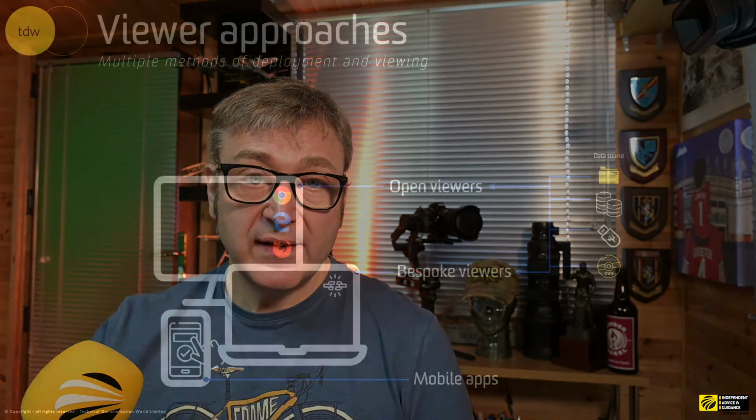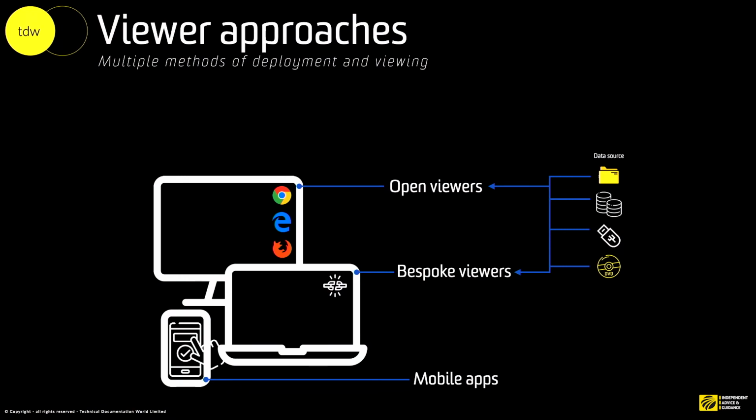So therefore it's still giving you all of that S1000D functionality and capability, but what they're doing is they're encapsulating it inside these open viewers, which are much easier for us to install. They're much easier for us to get through corporate authorizations, and we can get them through our IT authorizations to get onto our network and those kinds of things. So we have the ability to either have a bespoke viewer, or we have something that will sit inside an open viewer, which is key.